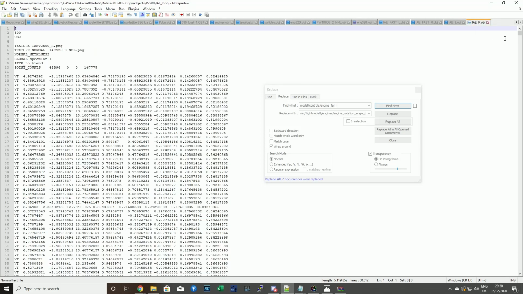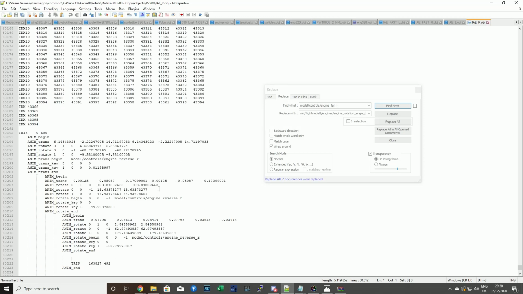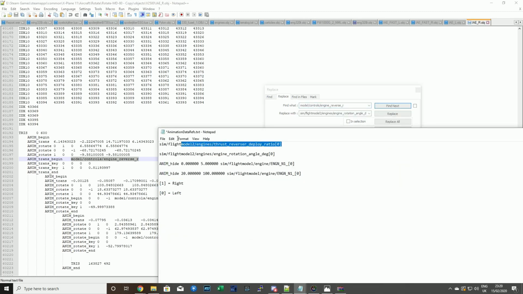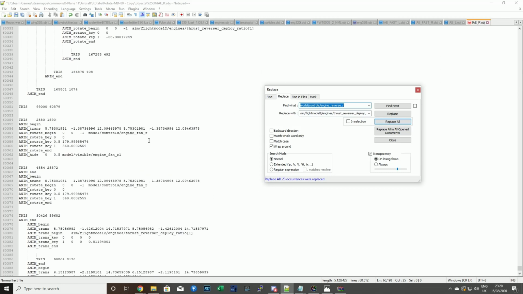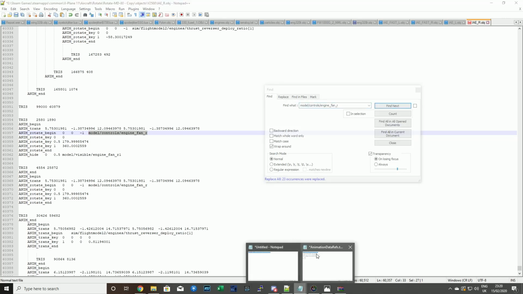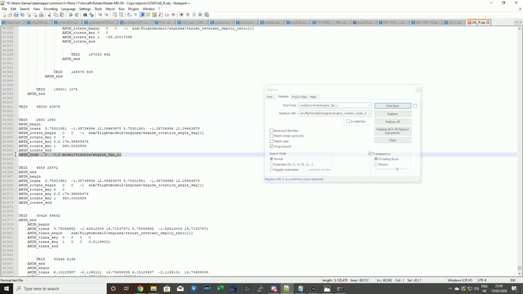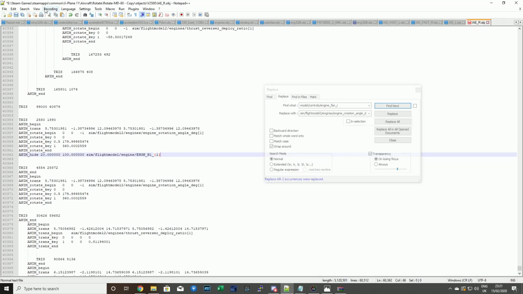And then what we need to do is go to the right one, scroll down, and do the same again for the right. So we scroll to the top of all the animations and we replace the right reversers with that one there, but make sure this is now a 1 instead of a 0 because it's right, and replace all of that. And we scroll down until we find the fans, and we replace this one with the rotation data ref and make sure that is a 1 instead of a 0. And then finally we need to replace the hide for the main fans. Right, and then we save that.